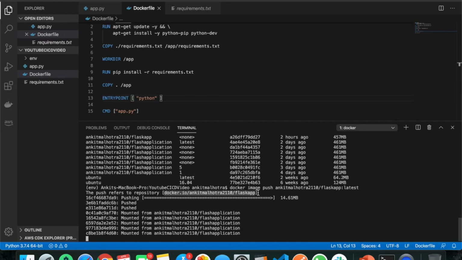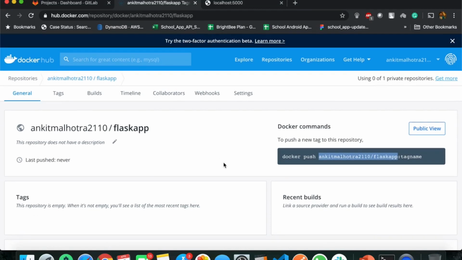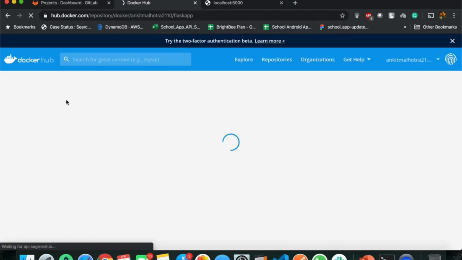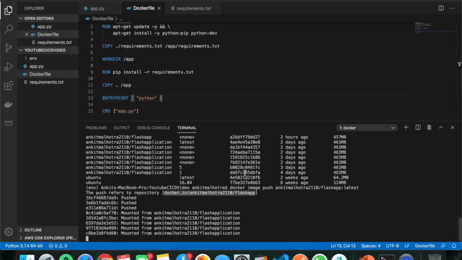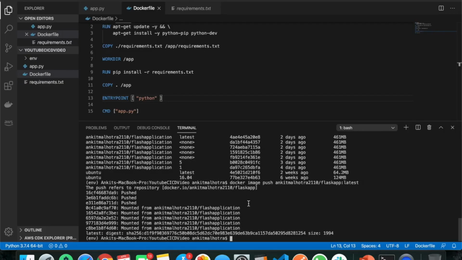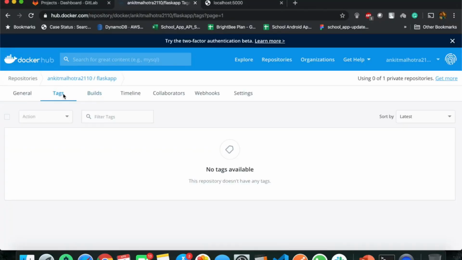Once the image is pushed, you have to go to Docker Hub and just refresh it, then go to tags. Okay, it's still pending. Okay, it's done.